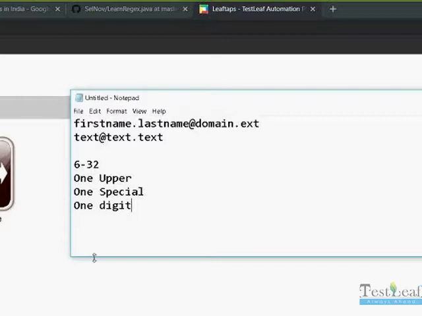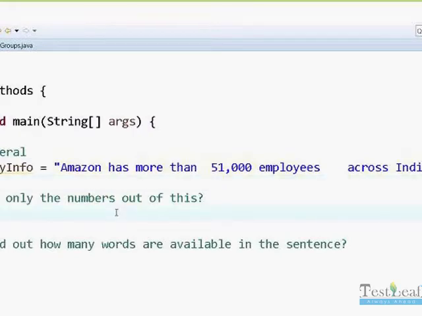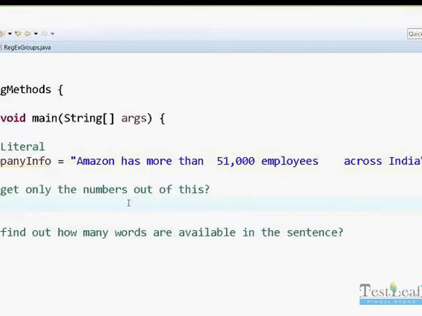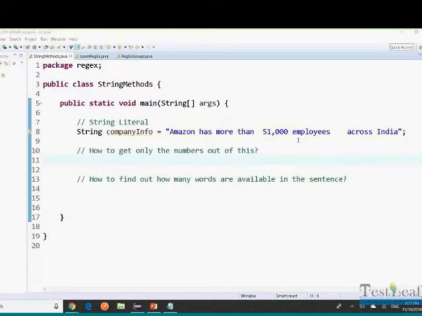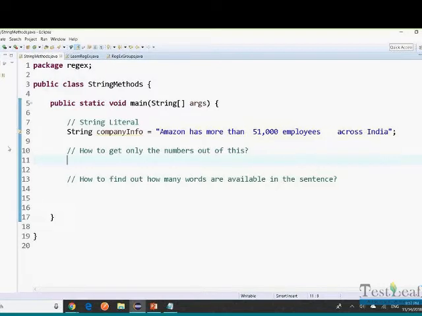Regular expression is something which is only available for string manipulations. If it is text-based, I can have it, and you cannot use regular expression outside of strings. I think that introduction would have helped you to understand when to use regex. The next point is when I can use it in real-time projects. So let's take an example and start with it.